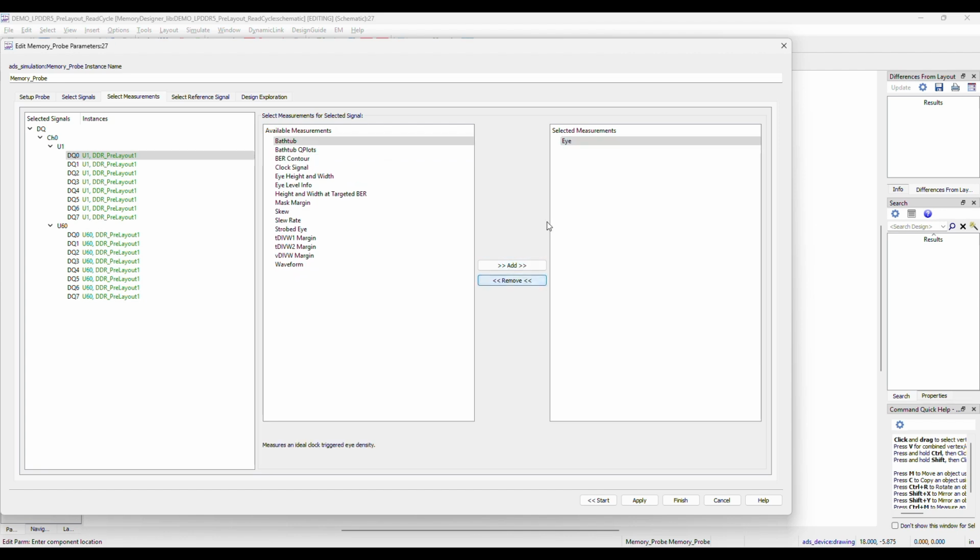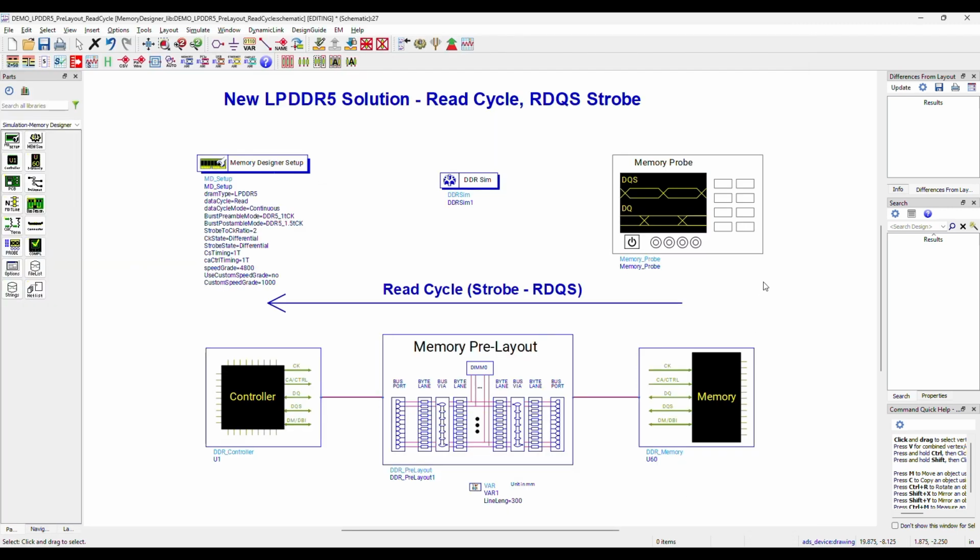If you want to add them to your simulation, then just click on that particular part and click on add, and then click on finish. After you have selected the signal as well as your measurement, just click on finish and add it. Now, as per the understanding, there were six major parts when it comes to pre-layout end-to-end channel analysis, and all the six we have taken care of.